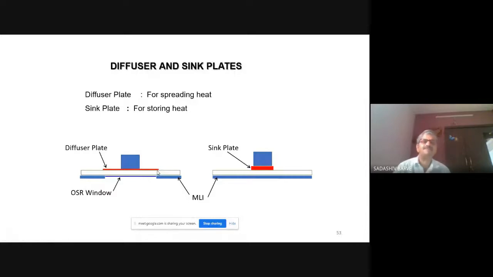This diffuser plate is made of aluminium. Most of the time they use alloy 6061, which has a conductivity of the order of 180 watt per meter degree Kelvin. Since the heat gets distributed along the length, and it is then mounted on the panel, the flux level, that is the unit area dissipation of the package, reduces. What was dissipated over a small area is now distributed over a large area, so its flux level comes down, and that heat energy can be comfortably thrown across the honeycomb structure panel via the OSR to deep space. This is with respect to high dissipation where it is continuously dissipating energy.